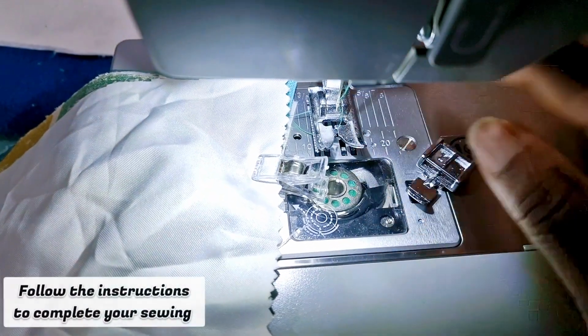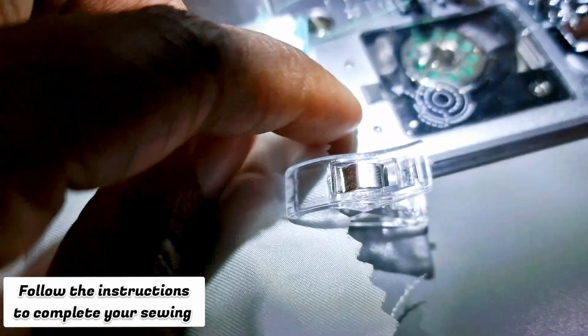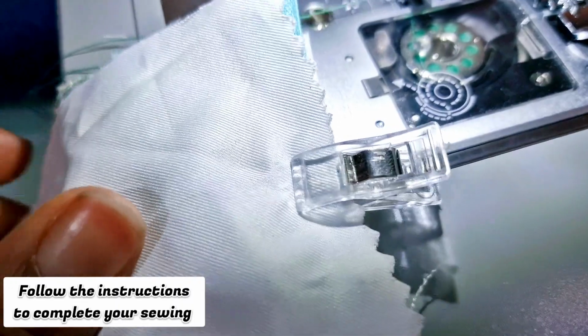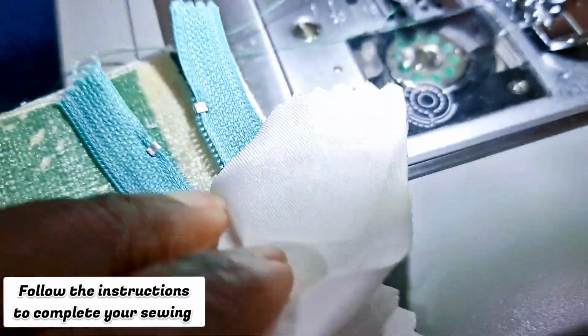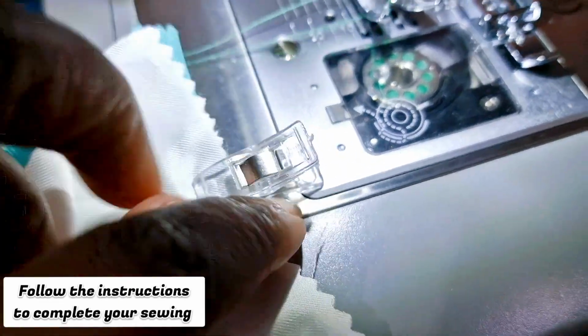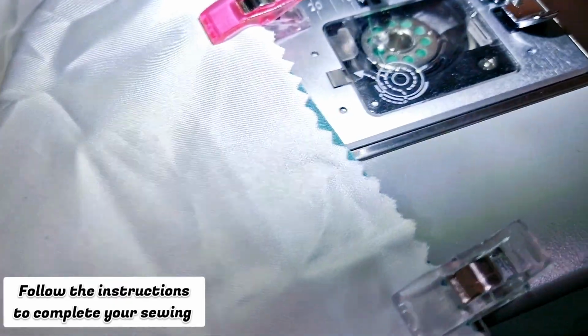Sewing, take this off and use your zipper fold, okay? And also when you're sewing, if you've got the zip around your area, you can just open it up. When you sew over there, then you put it back on the zipper and then carry on sewing all the way to the end, okay?